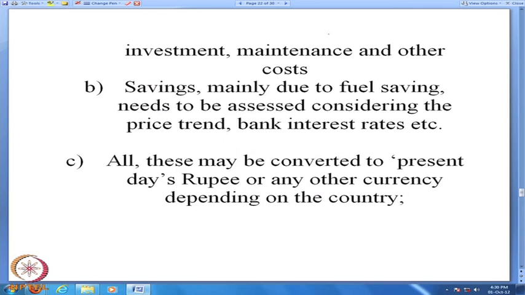Of course, this goes into too much detail of economic analysis, which is not exactly the objective of this course, and as a matter of fact, you require at least half a semester if you really want to go into details. But nevertheless, remember, it is not so simplistic that you calculate the investment and divide by the saving per year and come out with a payback period and say that it is attractive or unattractive, but that could be an indicator, and one can, depending upon the size of the system and the economic scenario of the country or location, modify or go to more and more sophisticated methods. If you are considering a domestic water heating system, that simple calculation may be all right, but if it involves crores of rupees, then somebody has to do a better analysis.